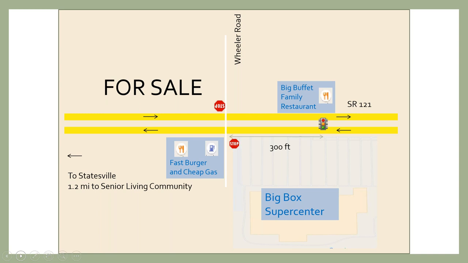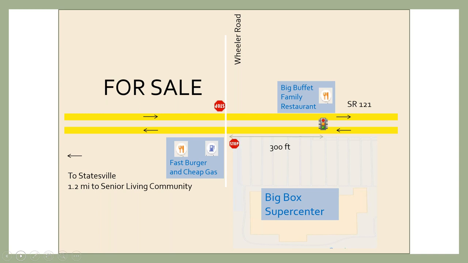And that's when things happen, not just from a safety standpoint, but also from an operation standpoint. So just to put in a plug for the reduced left turn conflict intersections. I didn't get into a lot of detail on Tuesday, but those can be signalized and unsignalized in their form. So this is just one example where it cries out for considering a reduced left-turn conflict intersection. Perhaps putting the main intersection at Wheeler Road and locating a U-turn turnaround further downstream. Maybe making the entrance to the big box supercenter a right in, right out type of entrance. And same thing for the Big Buffet Family Restaurant, with a turnaround to facilitate the left turn movements further down.